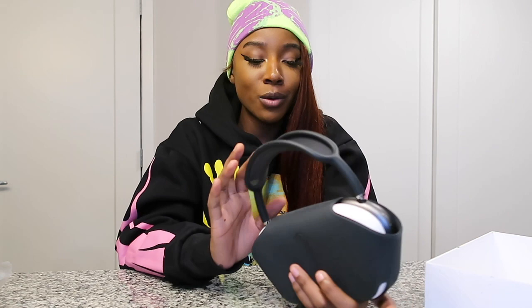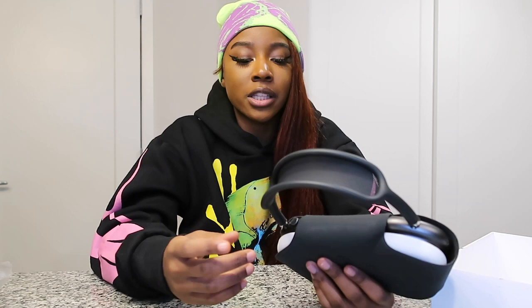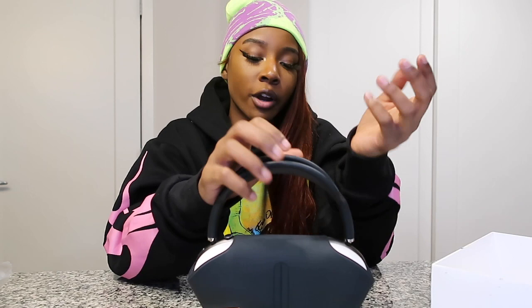My biggest problem at first when I was about to get these headphones was I was like, dang, I'm gonna drop some good money on these headphones, but they might break easy, right? They seem pretty sturdy. I thought they were gonna be easy to snap in half. No, look at this, y'all. This is sturdy. Ain't no breaking this. I mean, you can break it obviously if you really try, but it's not like your cheap headphones where if you snap it or pull it too hard, it's gonna break, you know? So let's open this up.